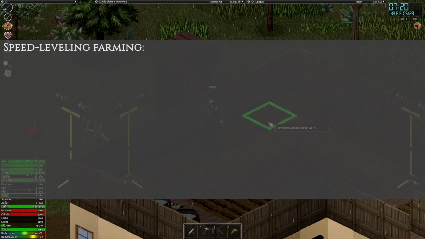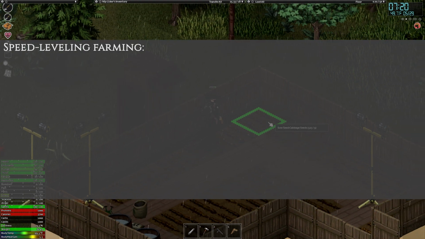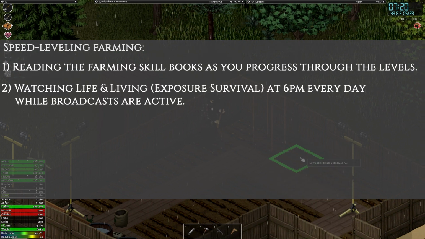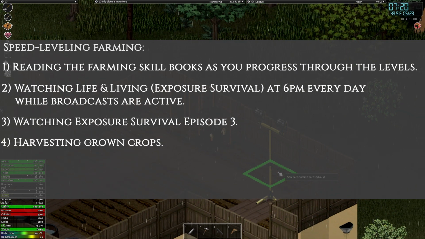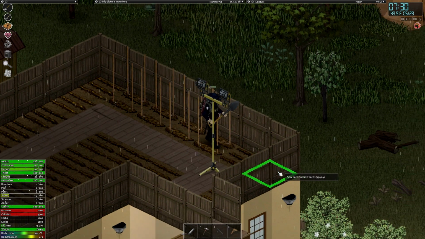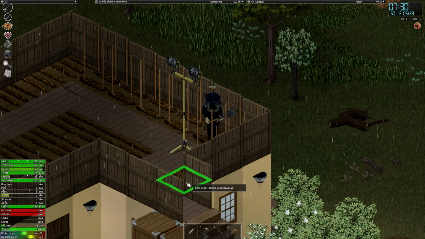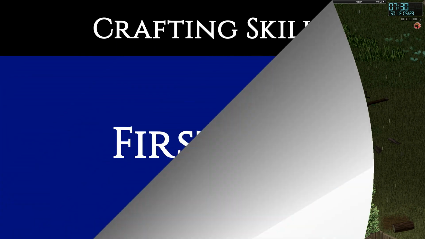There are a couple ways to level up farming quickly, which I don't even know why you would want to, to be honest with you. You will need to read the farming skill books as you progress through the levels. You can watch Exposure Survival while broadcasts are active. You can watch Exposure Survival Episode 3 VHS tape. You can also harvest grown crops to gain XP. Remember, when harvesting crops, the more health they have upon harvest, the more XP will be given to the player. Again, this skill is something that I do not focus on and is the reason why I don't think that the farming occupation is worth it at all in any sense of the term.